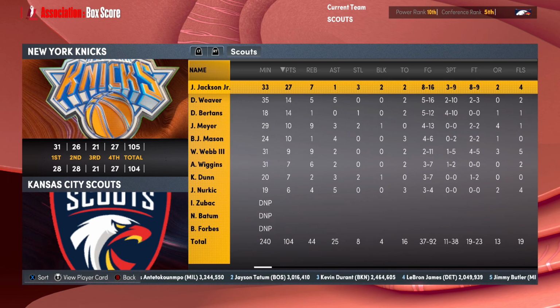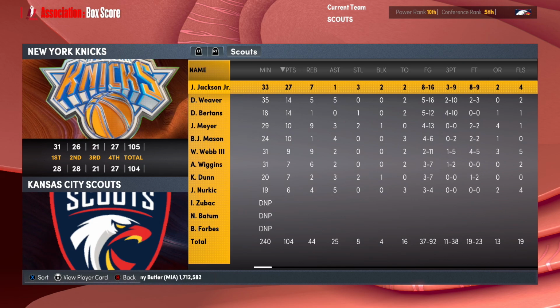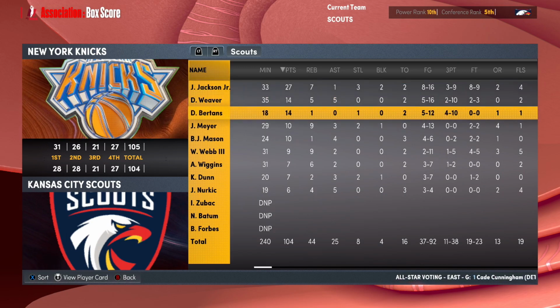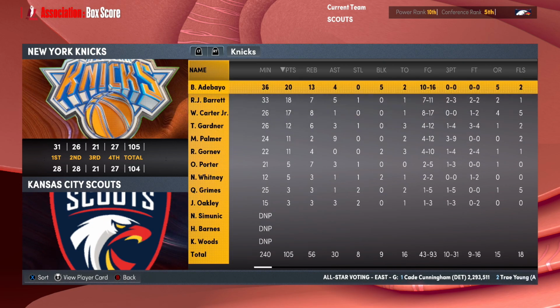Then we lost by 1 to the Knicks. A very exact even second half and an exact even third and fourth quarter. It was really the first quarter that got the best of us in this game, and we lost by 1. 27 points for Jaren Jackson, 14, 5 and 5 for Weaver, 14 for Bertans. The Knicks got 20 and 13 from Bam Adebayo, who they now have.